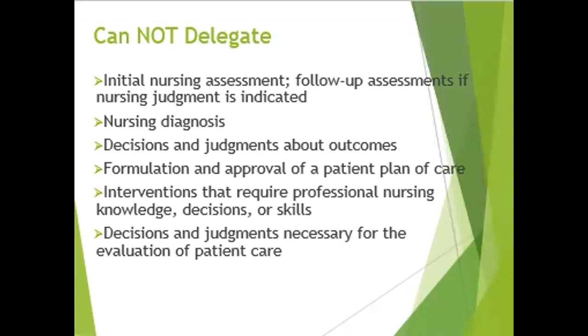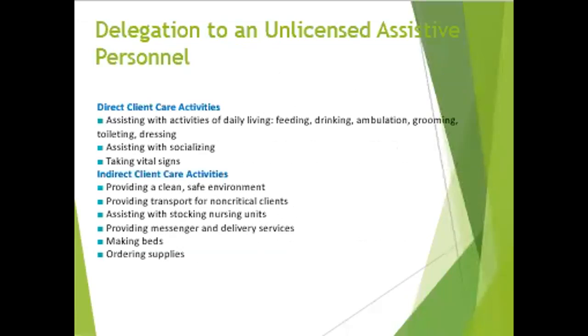And it's really important to remember these, because when you hit your practice, this is going to help you keep your license safe and keep your patients safe. When we talk about what we can delegate to unlicensed assistive personnel, we can delegate help with activities of daily living, like feeding, drinking, ambulation, grooming, toileting, dressing, assisting the patient with socializing, and taking vital signs.